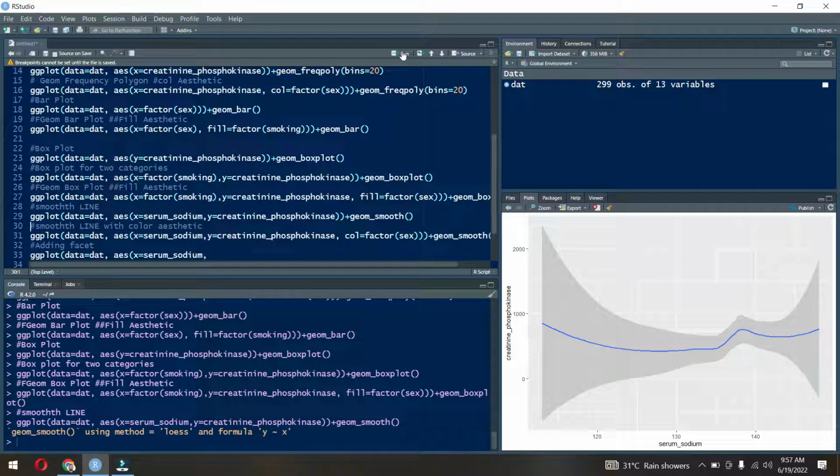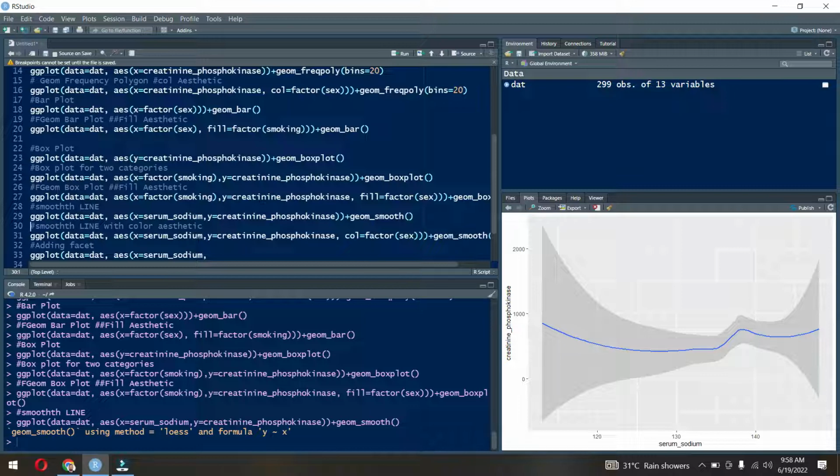You can just draw a smooth line for y with respect to x, and this is the behavior of the line, and the shaded region shows the error band. Basically these are the standard errors above and below the center line, the average line.